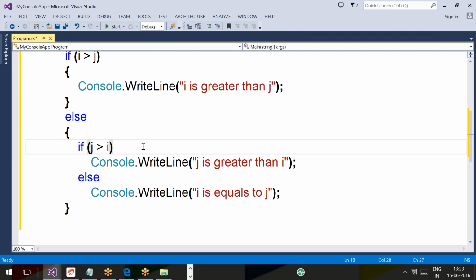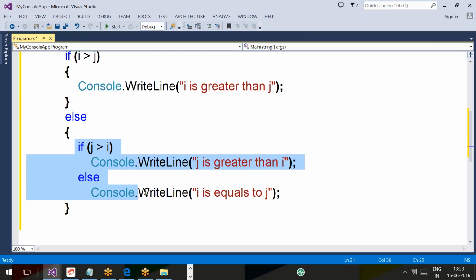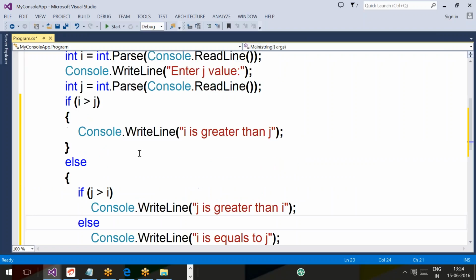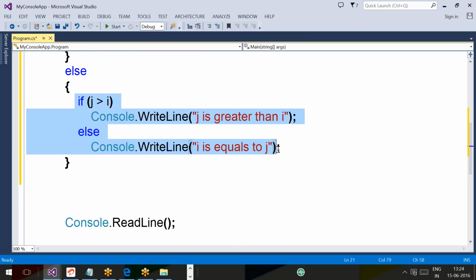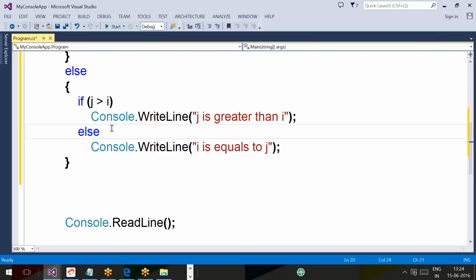Now tell me, here blocks are compulsory or optional, Bhaskar? Optional. Here the block is optional, sir. Here I didn't use the blocks. Any problem? No, sir. It's a single statement, that's why it's not required, because the conditional depending statement is only one.